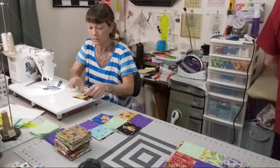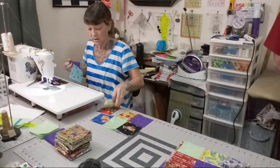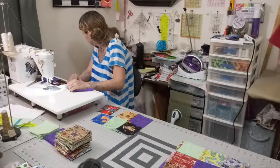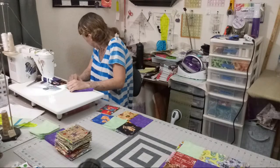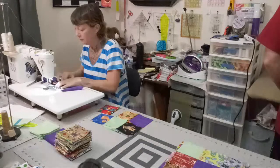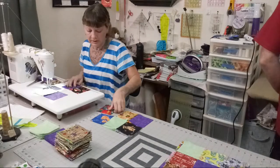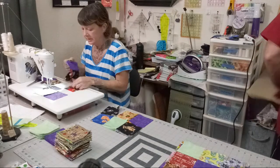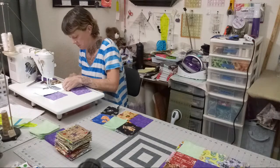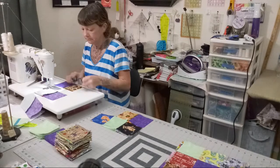2, 3. Let's just add these to this. I'm just building the same blocks over and over until a bunch are made this way, and then make a bunch the other way. Quite simple.